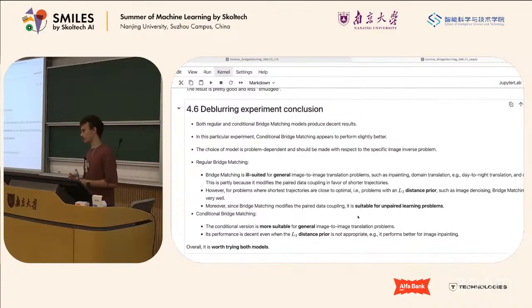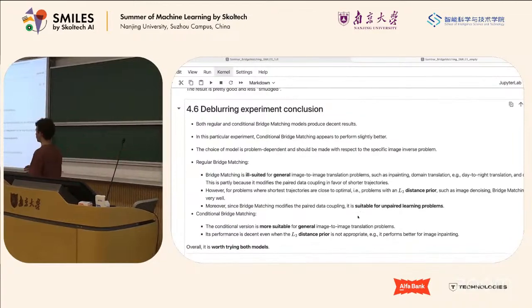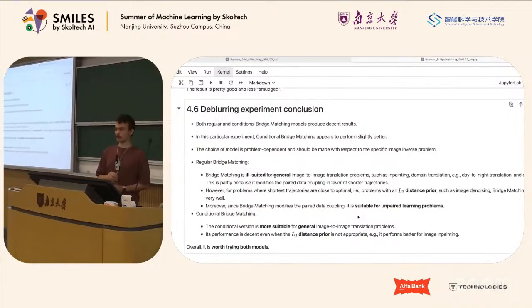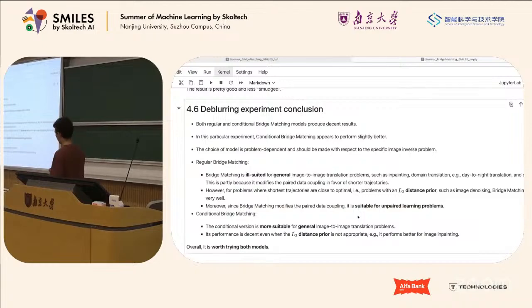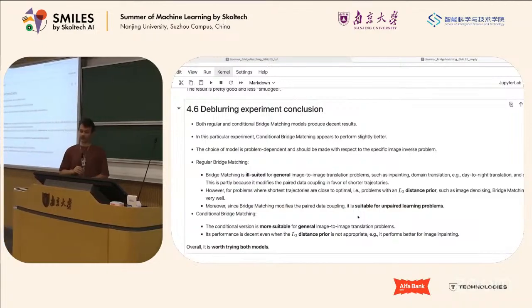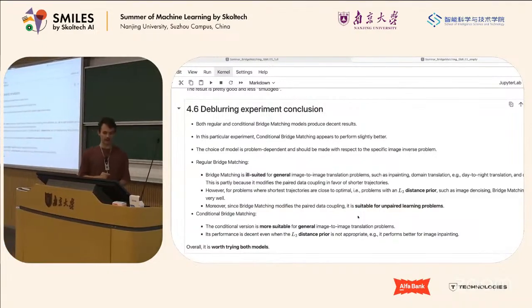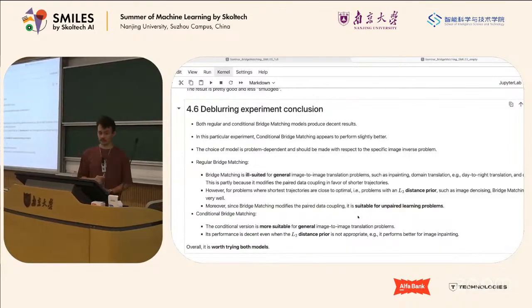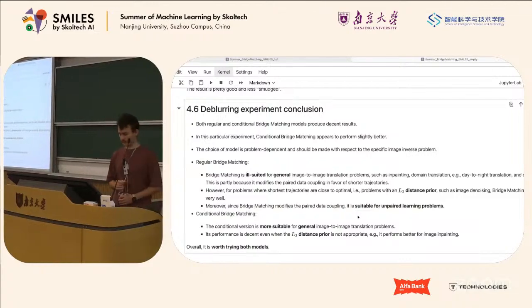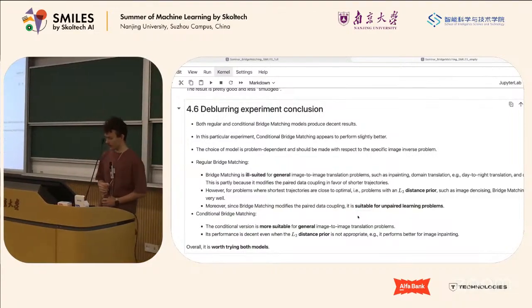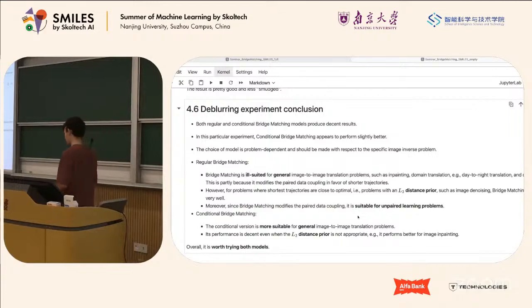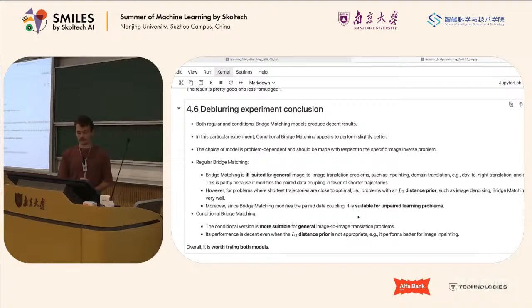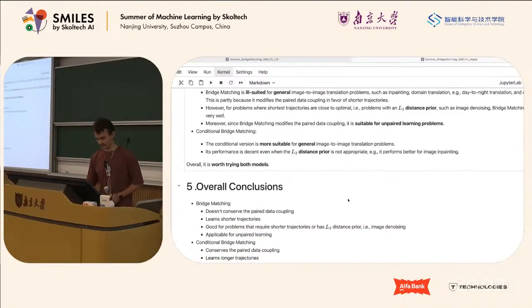However, in practice, it is mostly worth taking a look at both conditional and unconditional batch matching and deciding what is better, because it very much depends on the particular task that you solve. And although I think in 70% of cases the unconditional batch matching is better, in the other 30% of cases, and in particular in the deblurring one, the conditional batch matching is better. Yeah.